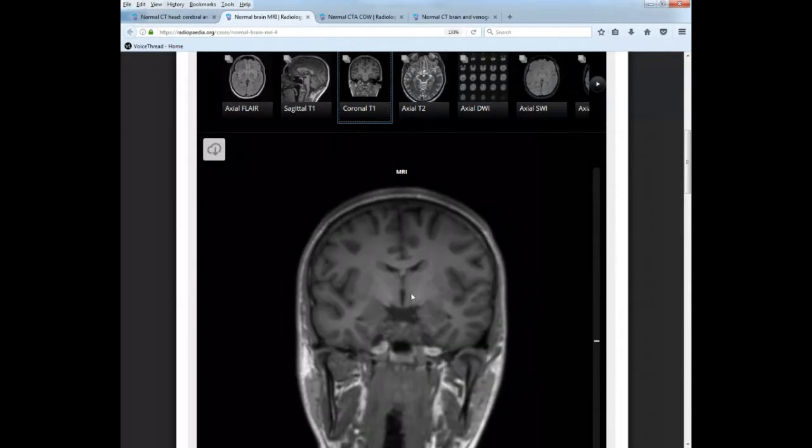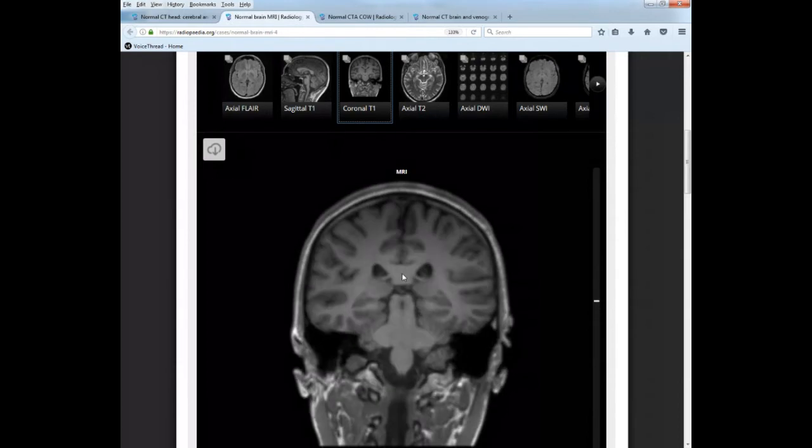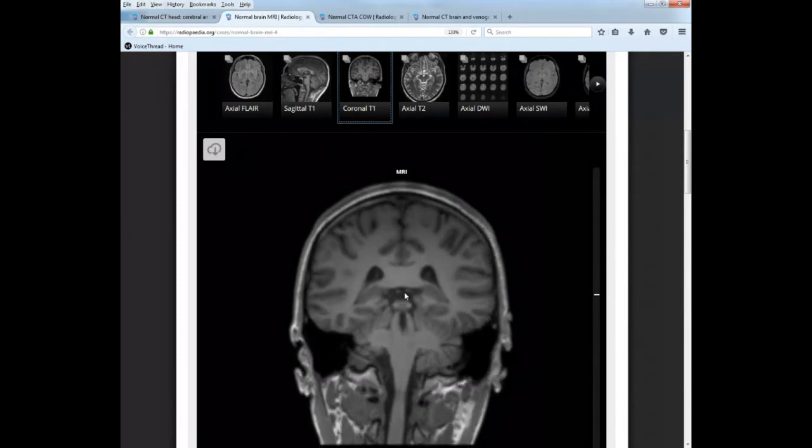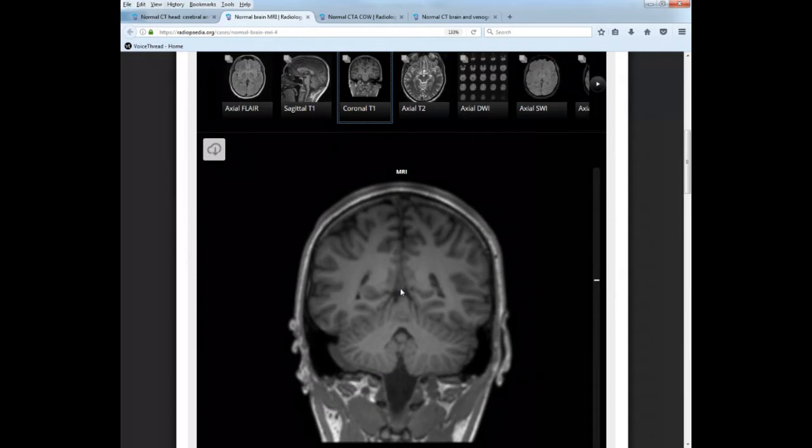Okay, so there's that. As we continue back, we want to look for the splenium, right here of the corpus callosum, and then just inferior to that is going to be the pineal gland, which is right here. Okay, there's your pineal gland. And this guy is not calcified. So that's everything you need to know for the diencephalon. You only need to know them in coronal and sagittal planes, okay? Everything I just showed you.